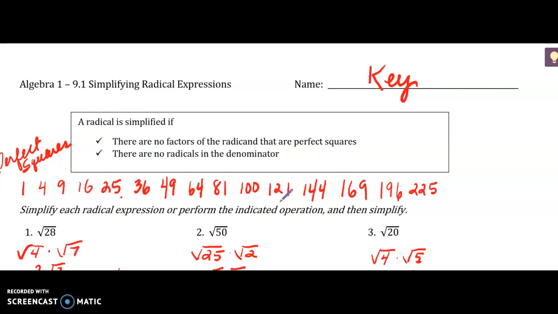Hi algebra students, so I thought we would go through the 9.1 review together. I started working the problems through with you but it was taking too long for the video, so I'm just going to talk you through my work. You'll notice I started at the top with a table of perfect squares. Remember when you're looking for numbers to use to simplify radicals, you want to use your perfect squares as factors.